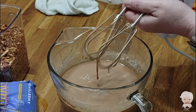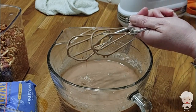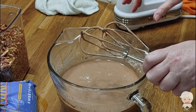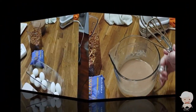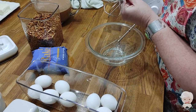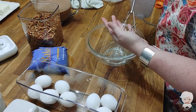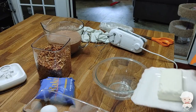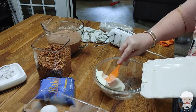Now we're going to rinse these beaters off because we've got to beat up some cream cheese and butter. I'm going to go over here and rinse the beaters off and get us another bowl. All right, I'm going to put these back on the mixer. All right, we're going to put in 8 ounces of cream cheese.